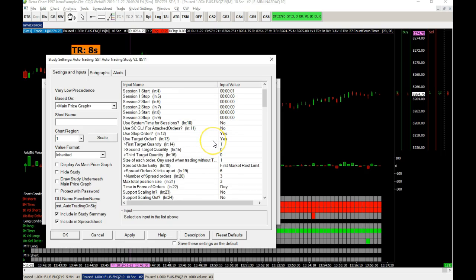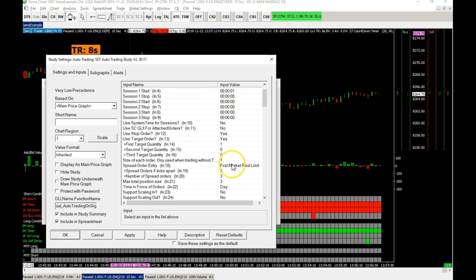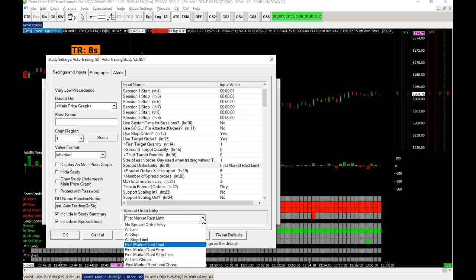And there is a nice feature in the SST AT that will allow you to do that. So I didn't change anything here. I went to the spread entry option. Spread entry, it's basically you enter around a certain dedicated price with more than one order. And that's what you can do with this option. So the first has to be a market order. The other two are limit orders. So I select that. There's more options here, but I added this.